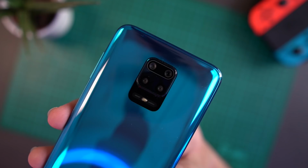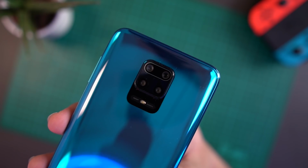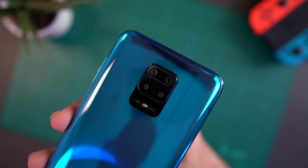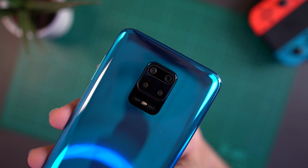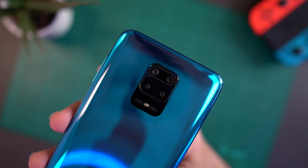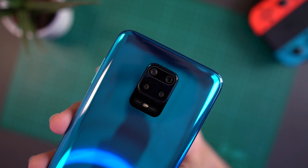Now, Xiaomi says it also has a splash-proof coating, but I'm not about to test it out in this video. The second thing I'm liking so far with this phone's design is that you're not getting a huge camera bump at the back, and the symmetrical look with the camera array is a good break from phones that we've been seeing lately that tend to favor the upper left-hand corner. More on the cameras later.